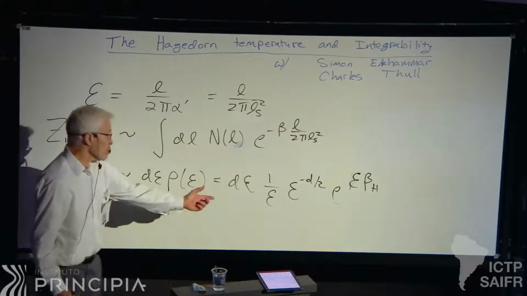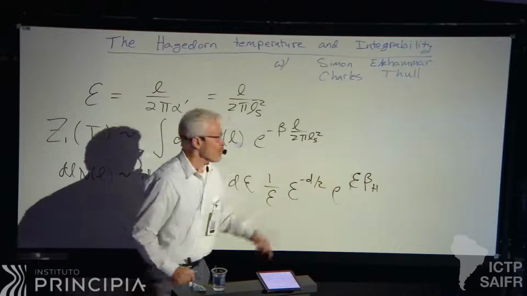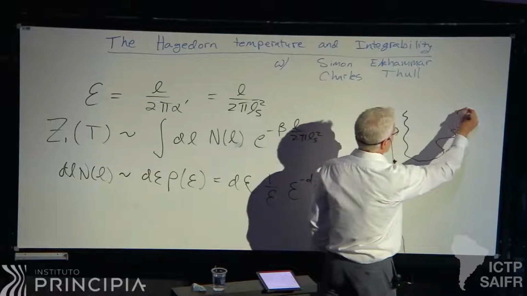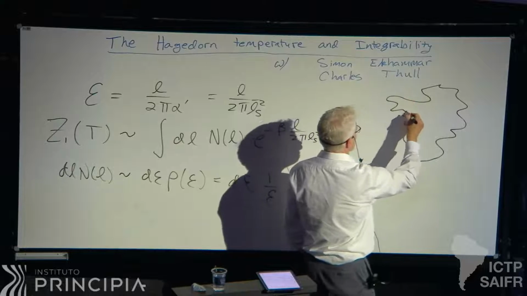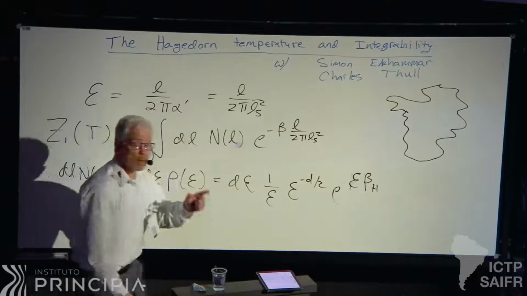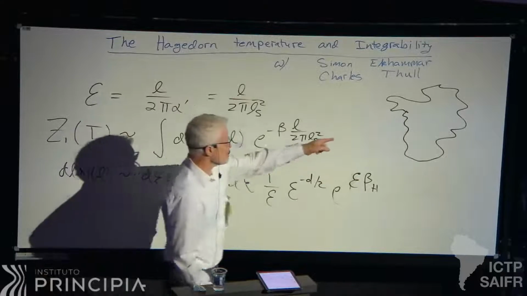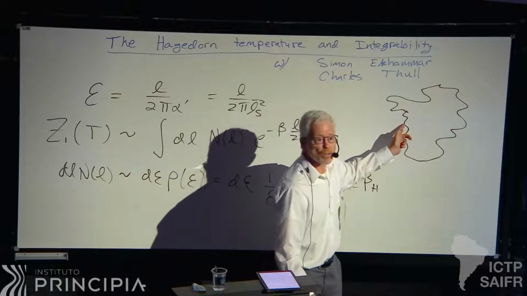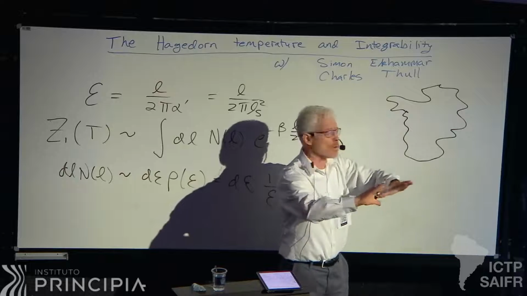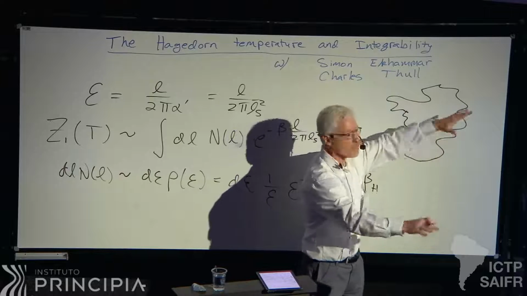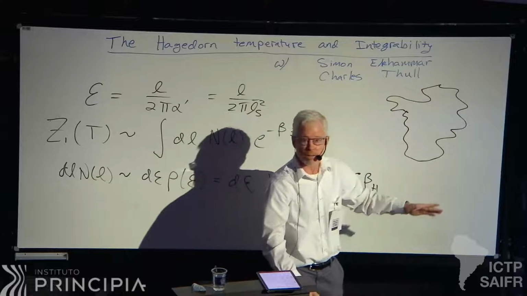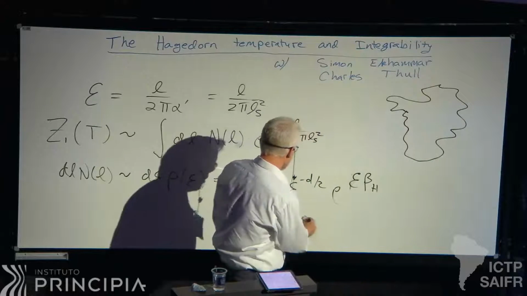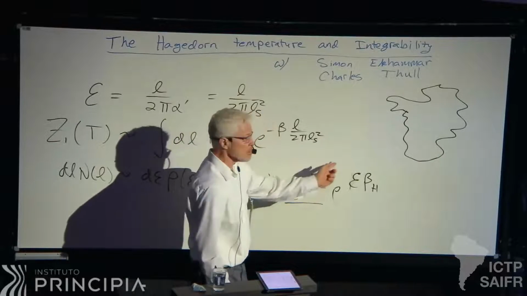Okay, so let me explain where each of these factors comes from. You can think of a string as being like a random walk. But it's not quite a random walk. For one thing, the string is closed, so it comes back to itself. So it's like a random walk, but we should divide out by the volume that the string occupies in space, in order to force it to come back to itself. And that accounts for this factor here.